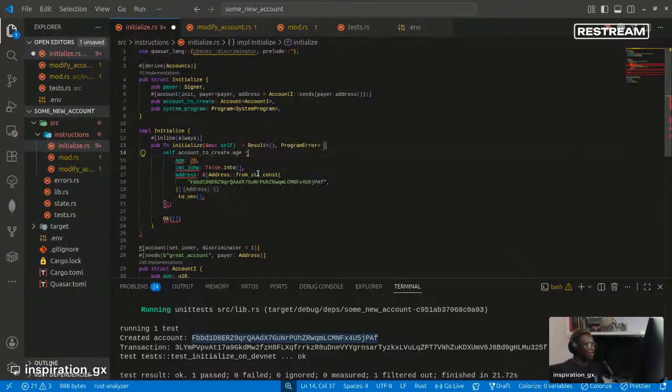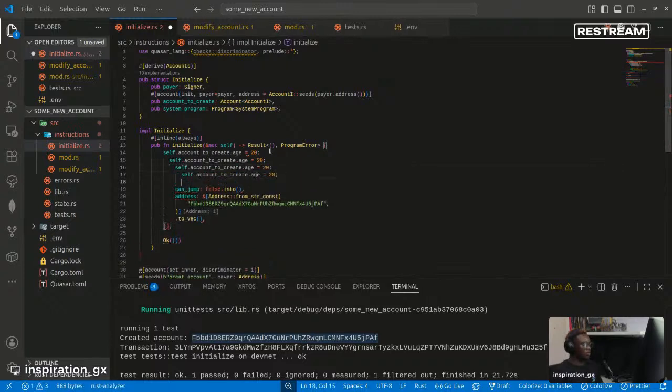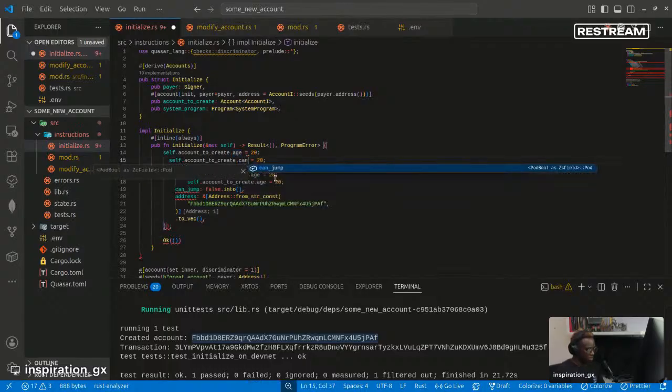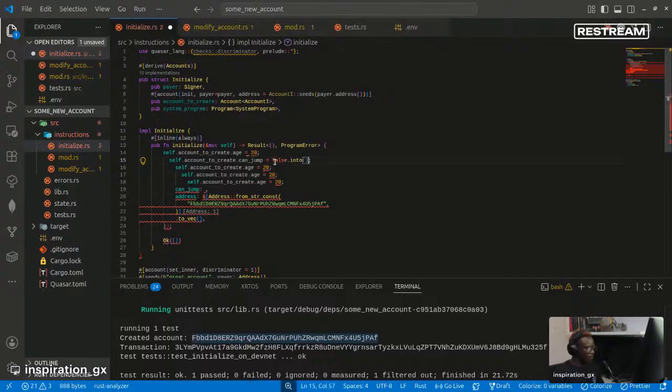Then write up, allocate the values by the way, yeah. Then we'll do the same for every field. So age, then can_jump, then address.